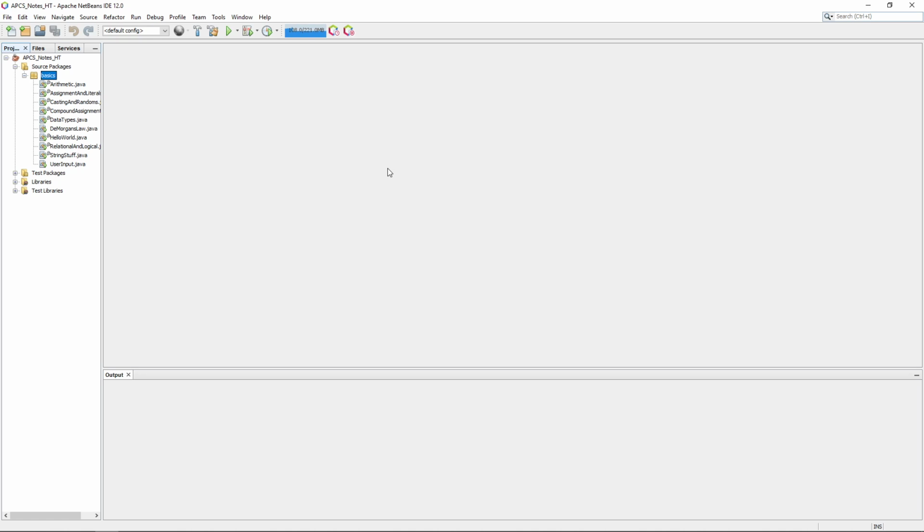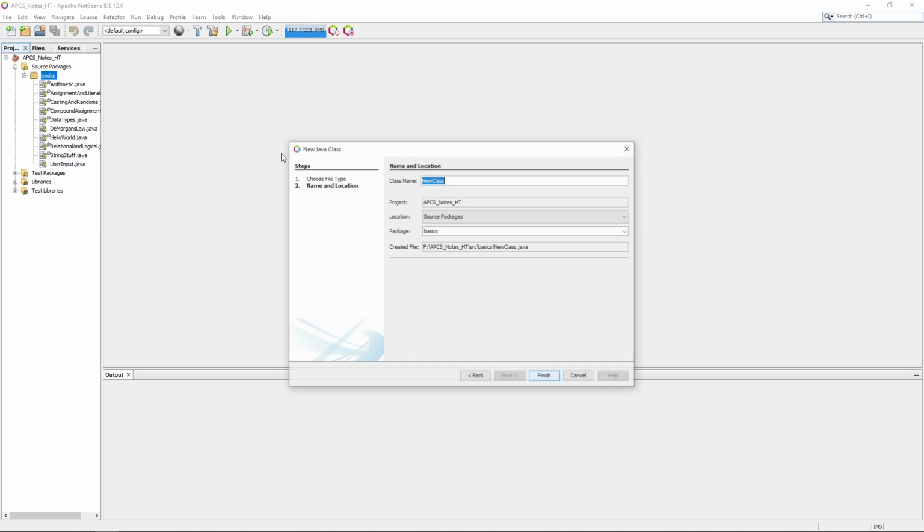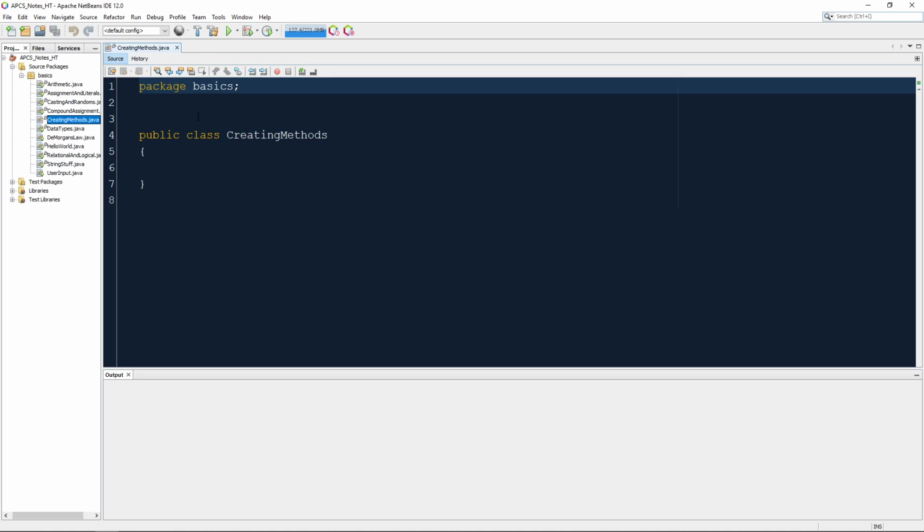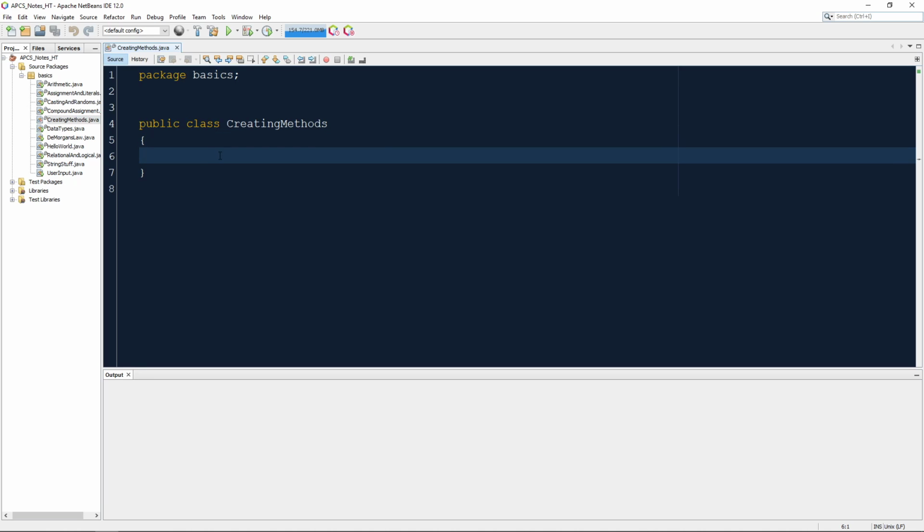We need to do both because we're students learning and we want to experience both sides, the usage of a method that we wrote and the actual creation of that method. So we're going to do that. In our basics package, we're only going to be in this package a few more times, and we'll be moving on to new topics soon. We'll make a new Java class, and we'll call it Creating Methods. I think that's a good name. There's our class, and I could put a main, but I'm not going to do it just yet, just to show us it's going to be a clean slate when we write our own methods.